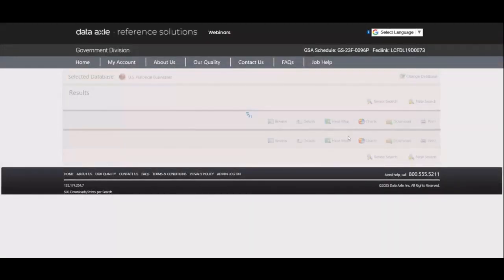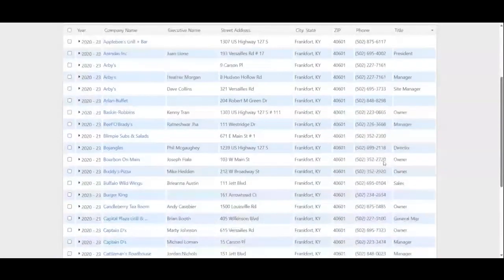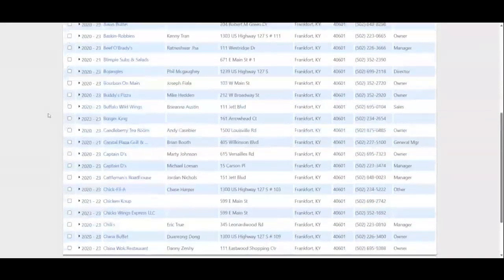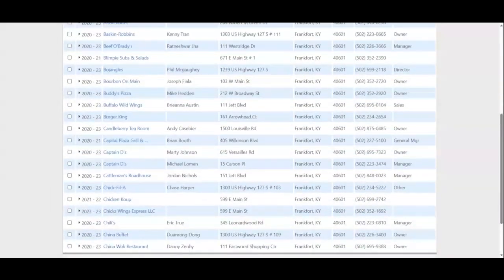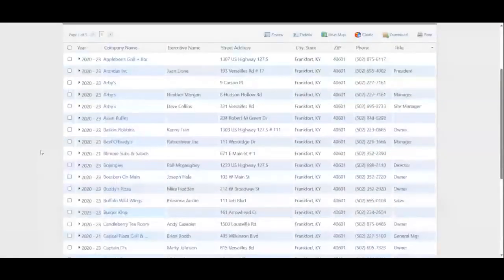So again, this is going to include businesses that have closed. Now this is not super relevant on this particular search, but they also include anything that's had an LLC filed. And so even if it's not necessarily a company with a super big presence, it might be a small business, somebody working on their own, but they've filed an LLC, it will still be in here, even if it's not one that's going to have your typical street sign out on the road. Again, for restaurants, that's not a super useful bit of information.